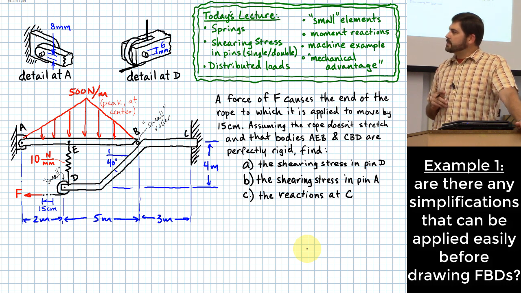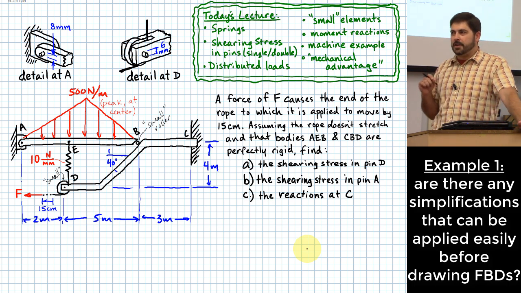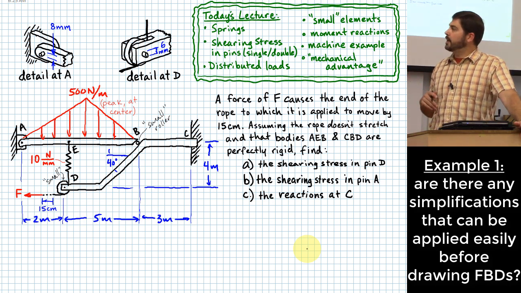Okay, someone says a free body diagram, and generally speaking, that is a good answer. We might want to do one thing before we do any free body diagrams for this problem, though. What do you think we might want to think about? Can we remove any components? Okay, I like that idea. What do you have in mind?